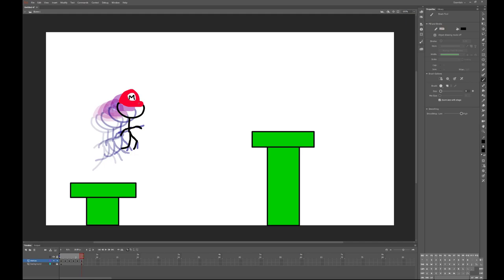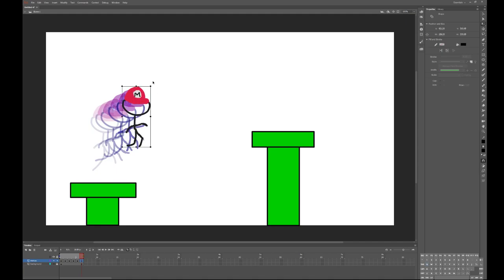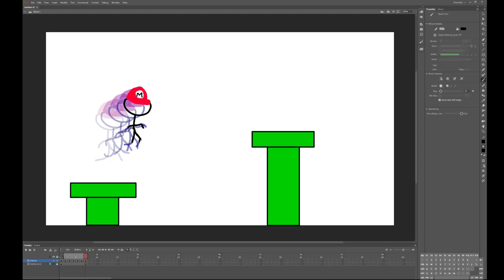Okay, and then now I'm going to press V, select him, drag him, and Q for transform, this little box around him, and I can actually start to rotate him slightly. So if he's going to jump all the way across there, then we can rotate him. So now I can do F6, erase. There we go. Brush in new arms for him, new legs. And then Q, no, so we gotta select him first, drag over him, Q, and a little bit more rotation, and then also move him.